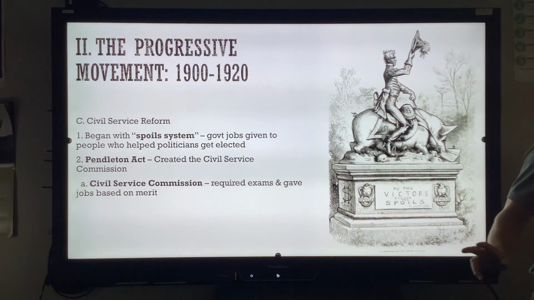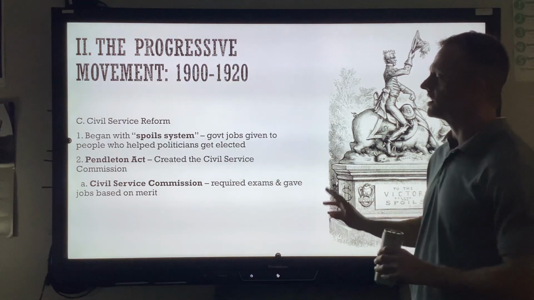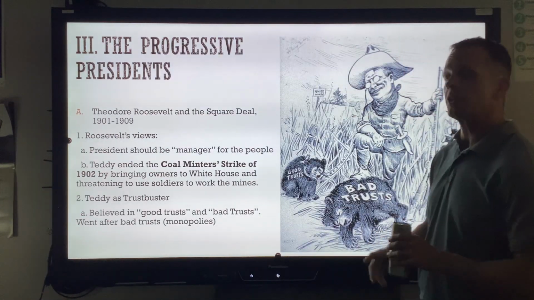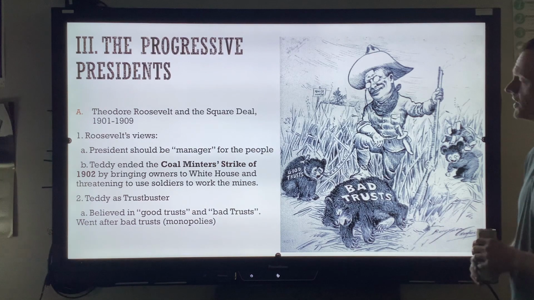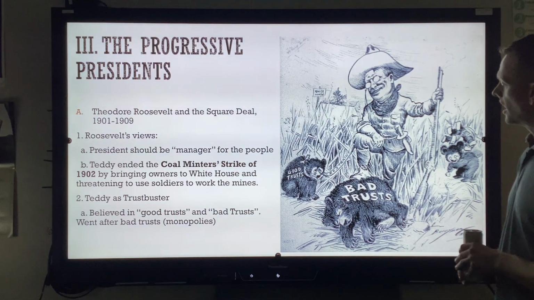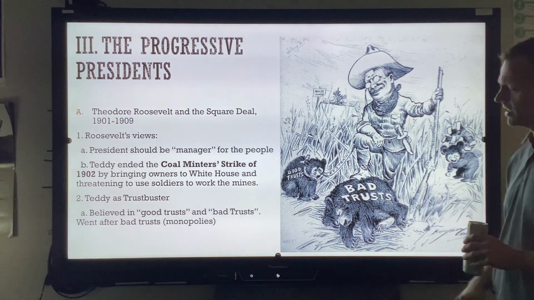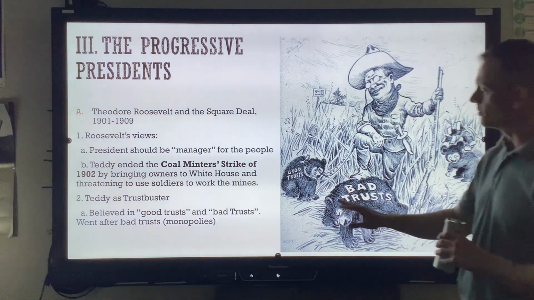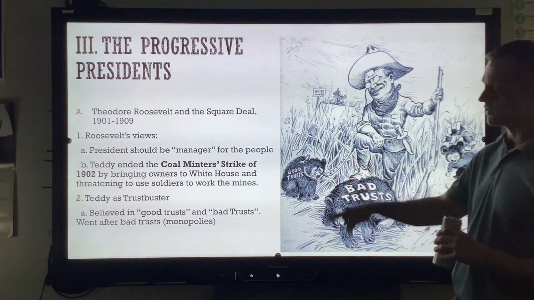I'm going to skip over this really fast. You don't have to know it for a STAAR test. It's pretty interesting when we look at it, but this goes back to Andrew Jackson's time. Teddy Roosevelt, let's take a look at this photo. You'll see Teddy Roosevelt. He's president. He's a progressive president. You can see how he treats the trusts. The bad monopolies, he takes out. The good monopolies, he restrains, he controls.